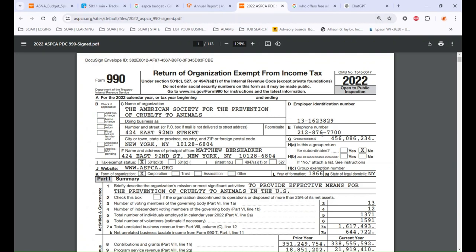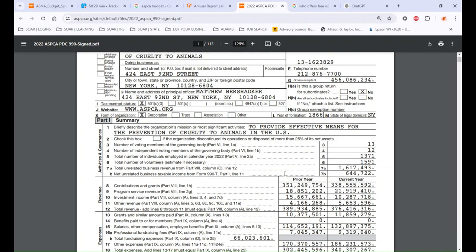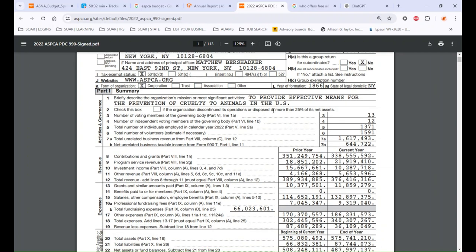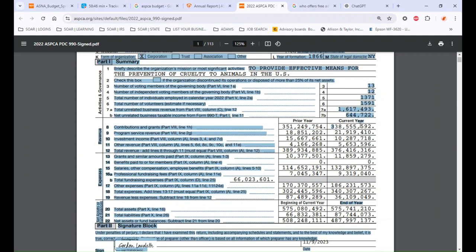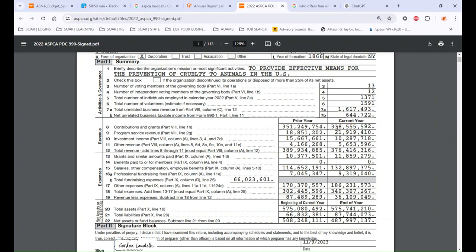And so when I did that, I just thought it was very interesting. Of course, they reported this on Form 990. Yes, they need to. That's the return of organization exempt from income tax. And this is, again, the American Society for the Prevention of Cruelty to Animals. And again, just to show you that you can actually find what you're looking for when you're trying to do the budget. But knowing that you are a brand new nonprofit, we know that it would be lovely for Pretty Paws Foundation to get $351,000 in contributions and grants. That's the prior year. Current year, 338,000. Excuse me. That would be great, but we know that that's someone that's been doing it for a long time. That's a large organization. So that's why, again, I just wanted to point to how you can find your numbers and how you want to pare down your numbers for a new nonprofit.